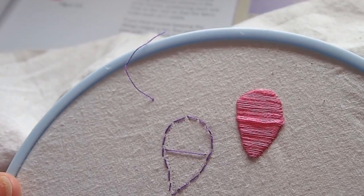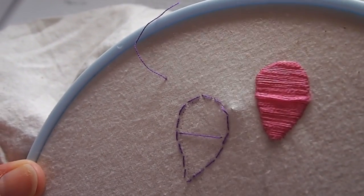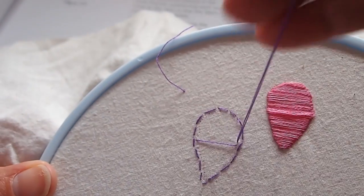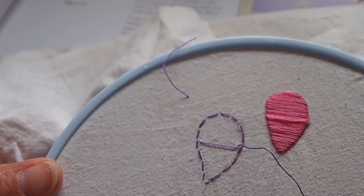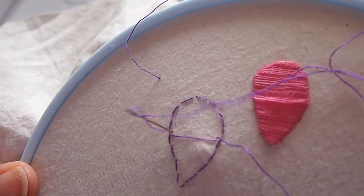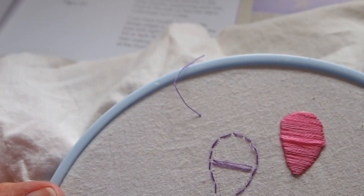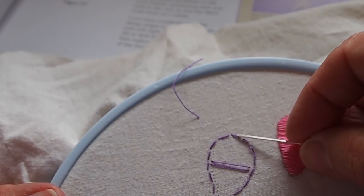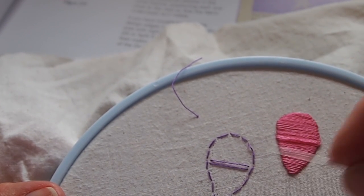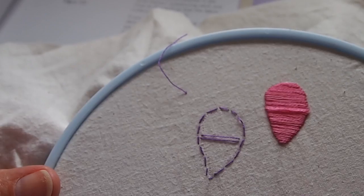And maybe you don't even want to do a stitched outline, but I think it's probably easier to keep your edges nice and even if you have a stitched outline. Again, I'm just learning, and I haven't really played around much without doing the outline. Probably on smaller designs, like little tiny leaves and stuff like that, obviously you wouldn't need to outline where you're going to satin stitch. But I don't know, I'm just learning, so this is the step that we're at right now. We may learn some other things as we go along.